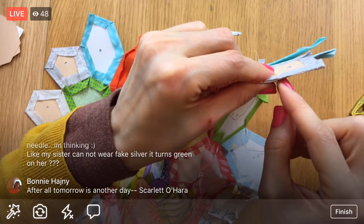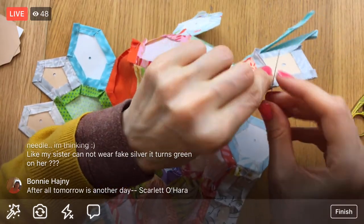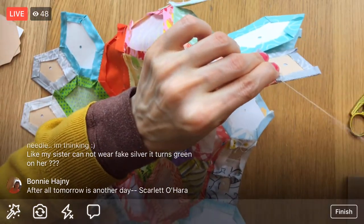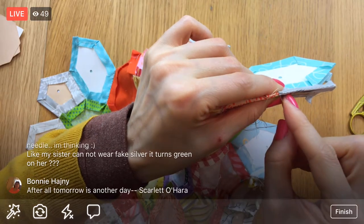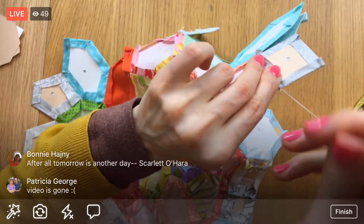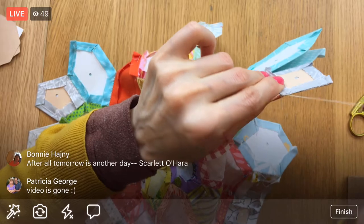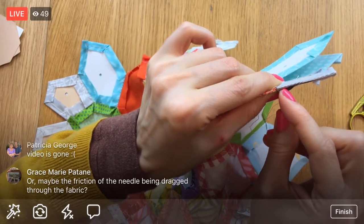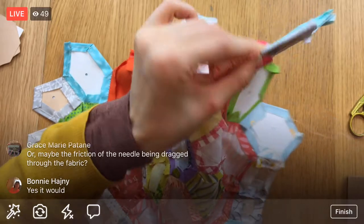Tomorrow's another day. Bonnie, I should try and find that movie somewhere, maybe it's on Netflix. I'm glad it's something to put on for a long day of tying ties in a jean quilt. Another nice thing about getting further on the jean quilt is eventually getting this thing out of my living room - it's been sitting on a little chair in the living room for ages, it's gotta get done.